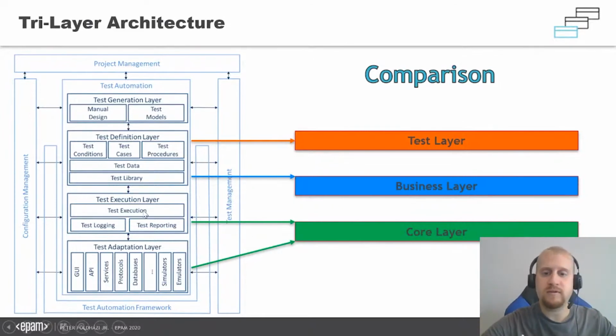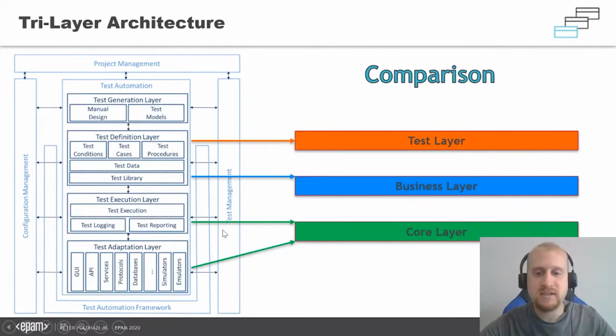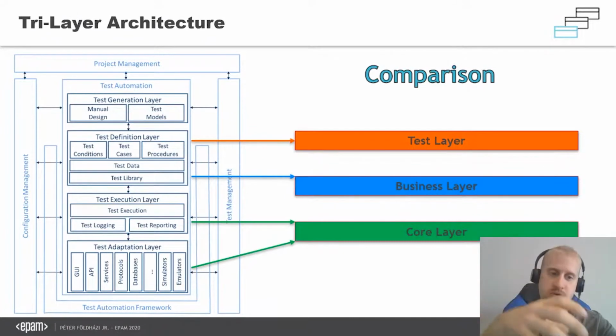Now, the core layer is something that can be aligned with the test execution and the test adaptation layer. So I myself merge it together in one layer. That's how I think about it. But on the other hand, some parts of it are going to be in the business layer because you are going to pass through values that let you run it against your application in the given environment that you wanted.